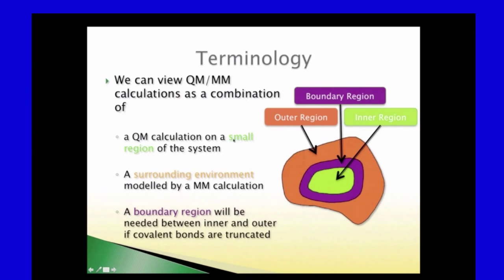So in a QMMM calculation, we have a QM calculation in this inner small region, and then the boundary region will be needed if you're going to end up making cuts between things. If you are dealing with proteins, for instance, you have to make a cut somewhere, because it's one long chain. You have to make a cut somewhere along, say, the protein backbone, or maybe cut side chains that would be included in your quantum calculation. If you're dealing with simulations or calculations in explicit solvent, like a number of other Q-Chem developers and users are interested in, where you're really looking at just small molecule reactions or processes and you want to accurately model solvent effects, then you don't have to deal with these boundary regions, and that greatly simplifies things.